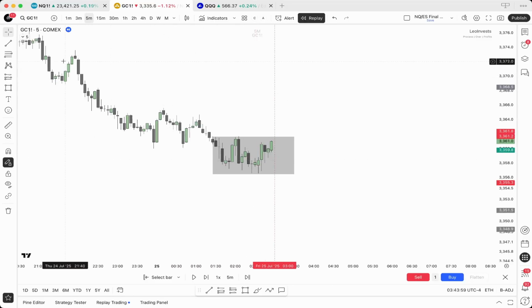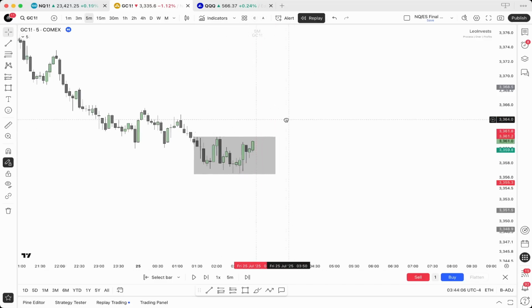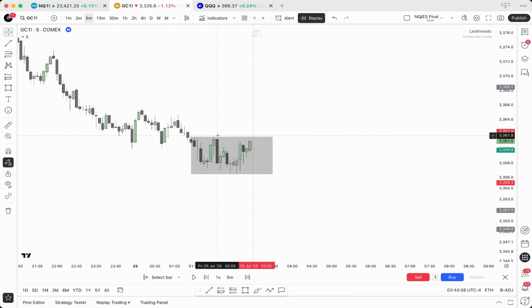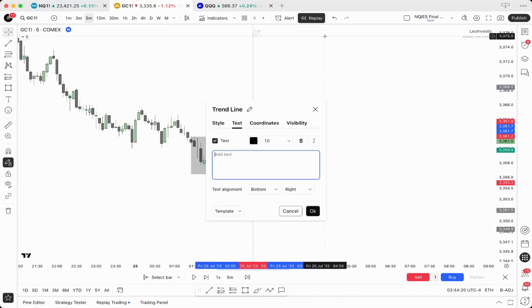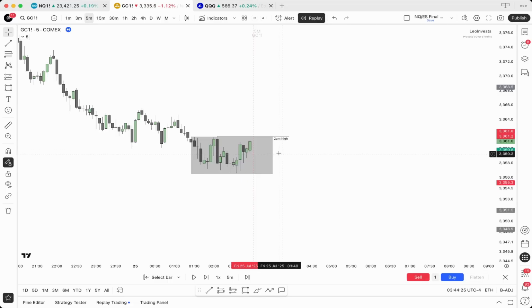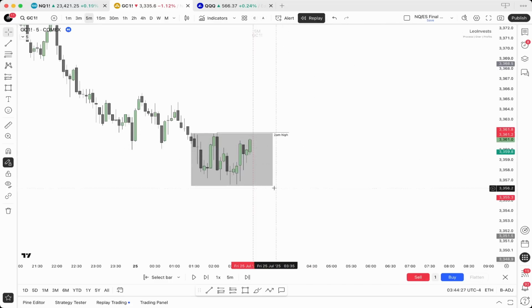And in this example here, we had this bearish leg that had formed, followed by this micro accumulation within this very tight range. And so now what I wanted to see was a potential sweep of the 2 a.m. hourly candle high, because once again, we are aligning timeframes with the 5-minute and the hourly. And so I wanted to see a manipulation outside of this accumulation being this 2 a.m. high. Because now what this tells me as a trader is if we manipulate this 2 a.m. high on the 3 o'clock candle open, we are now getting an hourly manipulation outside of an accumulation.